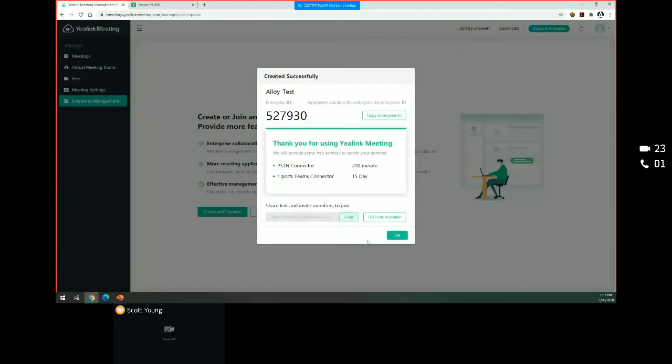Now, it's creating an enterprise ID for our business. This enterprise ID is what Yealink use to generate licenses, and it also becomes the first 6-digit number for our meeting IDs.